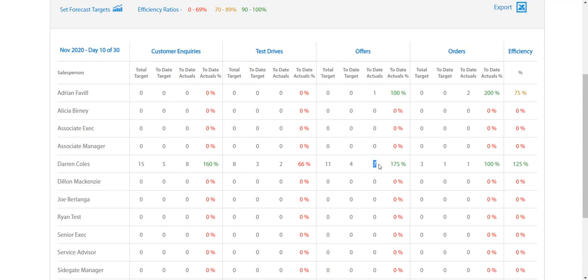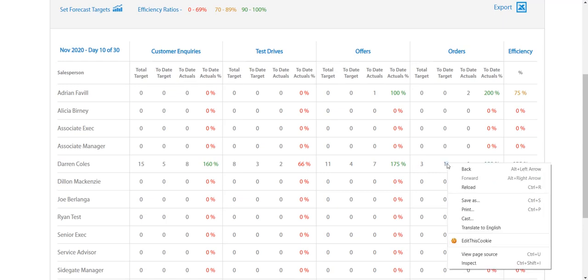So maybe we're just getting a lot of digital inquiries at the moment, and that could be the reason. Because he spoke to more people and did more offers, he's managed to sell 1 vehicle so far, so he's 100% of his run rate, because so far this month he should have sold 1 to be on track to meet his target of 3. And he has actually done that one order.